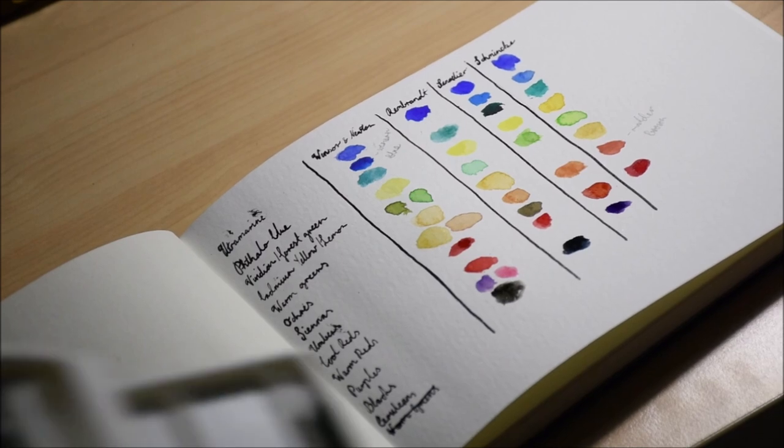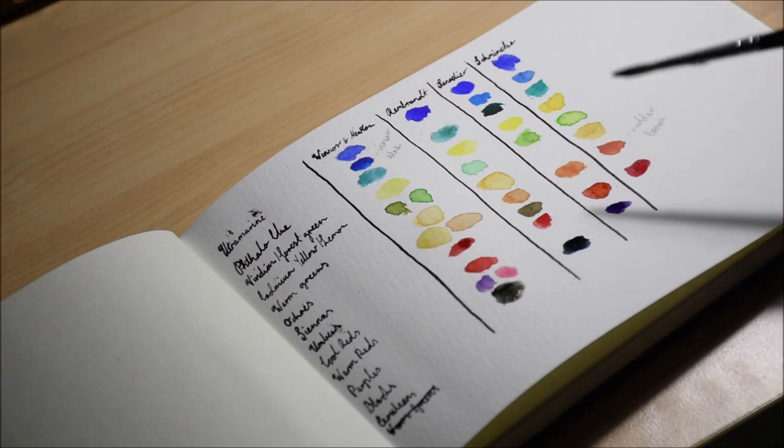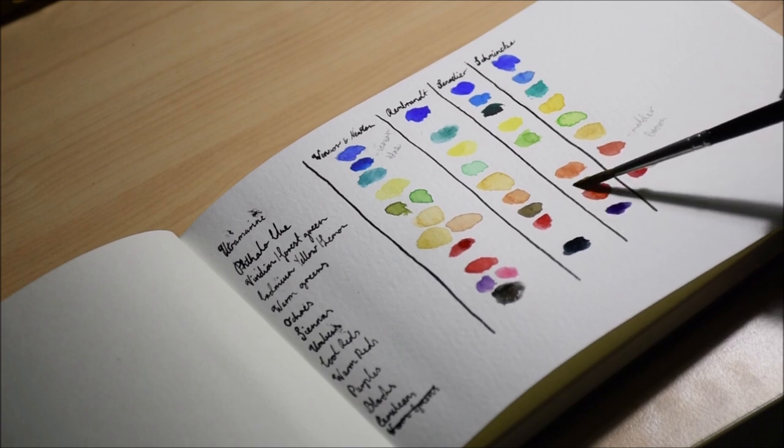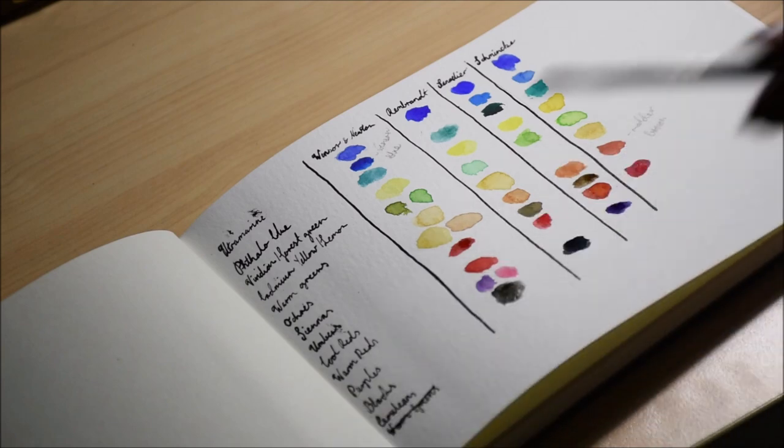In reference to the consistency, Schmincke is quite creamy or even sticky, which creates really great pigments. And I know that what's unique about them is that they mix their tube paint and their pans the same way. So this black that they had was the best out of the blacks, arguably.